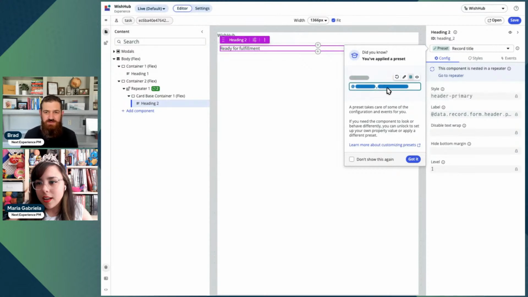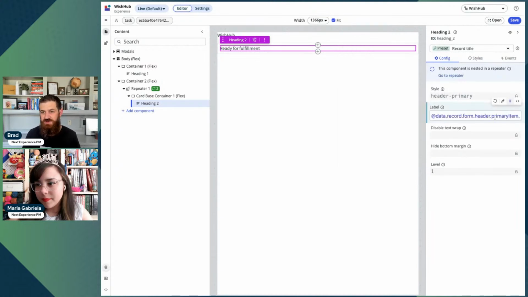Most of the presets that we have right now are form related. There will be more components with presets later on, but most of them right now are really for building a form. A lot of times you don't actually want that preset, and that's where you can go in and tell it, hey, I don't want to use a preset. Just let me do all this stuff myself and don't add a controller.